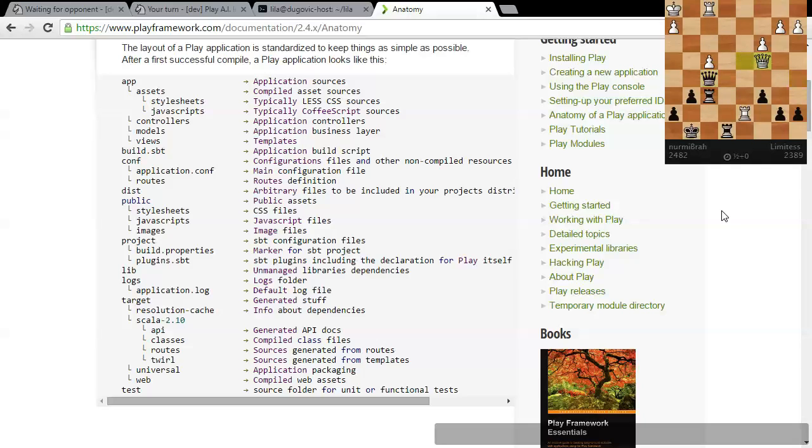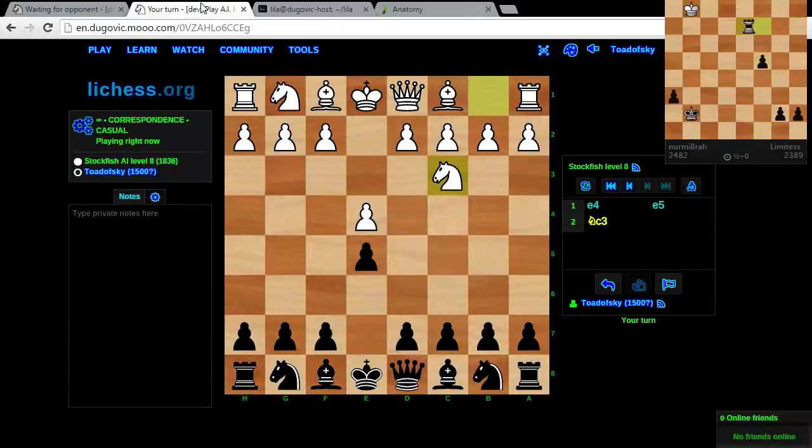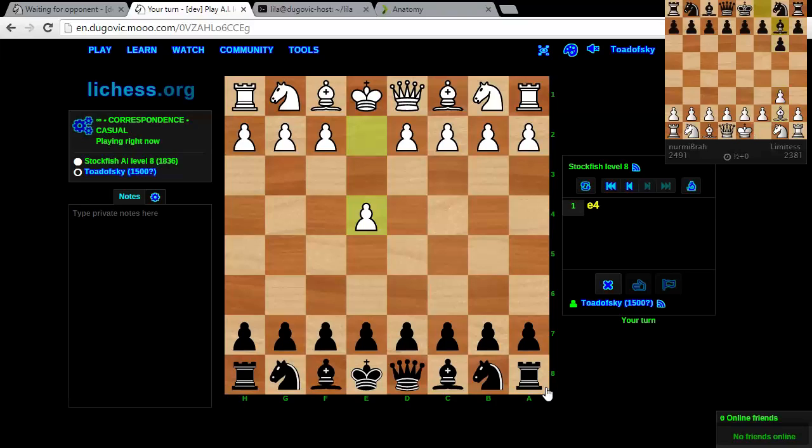But yeah, this continues to validate my opinion that either the app directory or the modules directory should contain something somewhere, somehow, that says when it's the AI's move, tell the AI to move. I would be kind of stunned if it were the JavaScript here. There's no way this client couldn't possibly request for the AI server to move. It's something done on the lichess server that requests the AI server to make a move, but what and where?